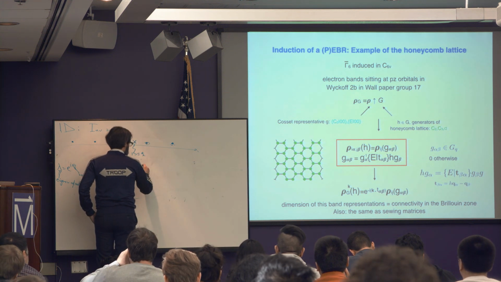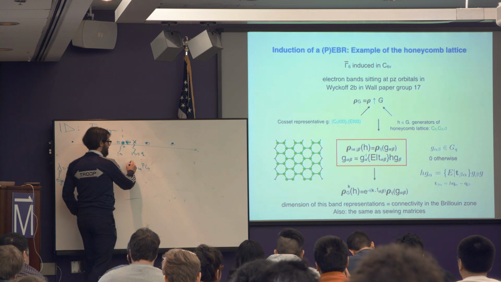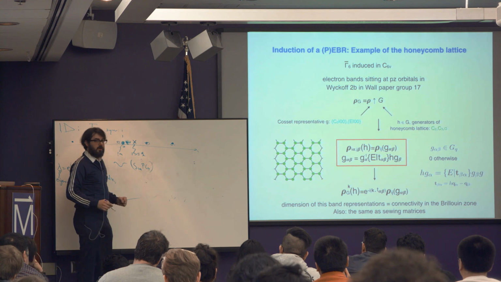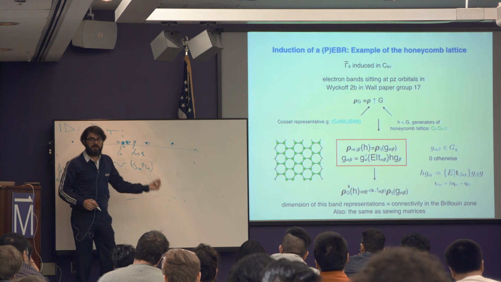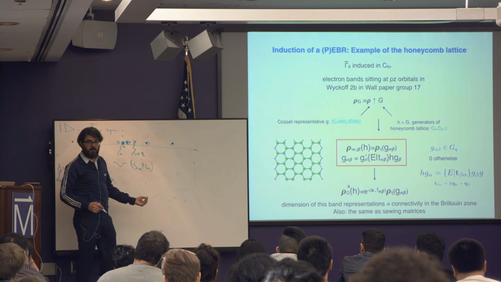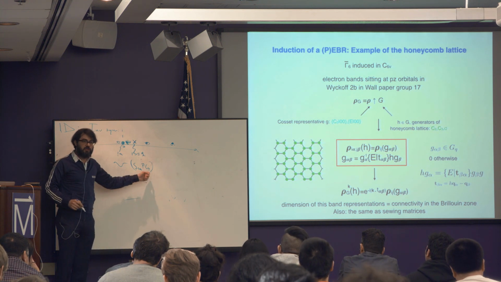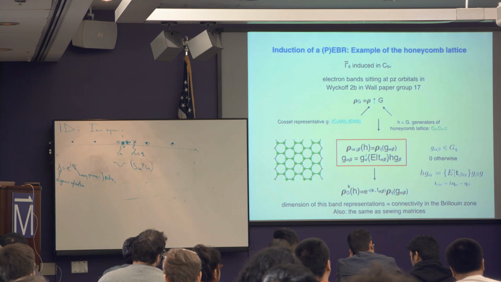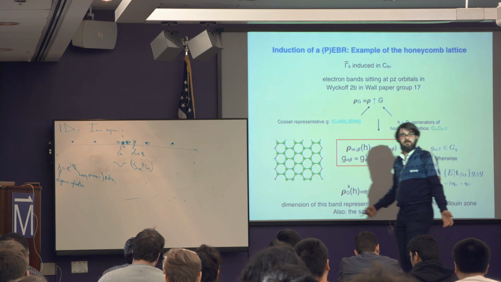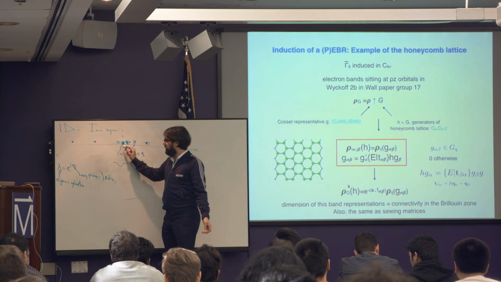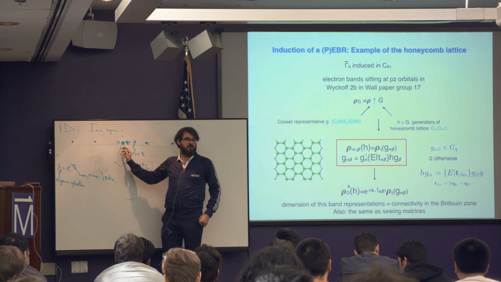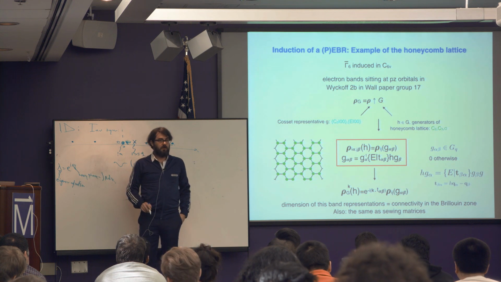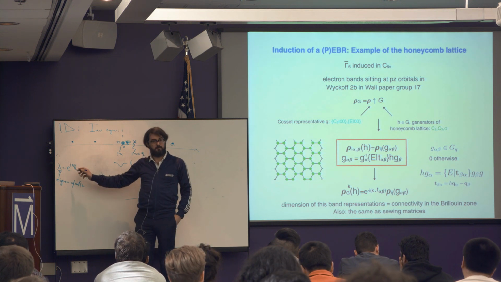So if I have an s orbital at 1a induced in the full space group, this is a band. It can look however you want. I claim that this band has a quantized Berry phase. Why? Well, I know where the center of charge sits, even though in momentum space this looks like this, in the Brillouin zone. Where does the center of charge of this band sit? It's induced from s at 1a. So what is this theta?